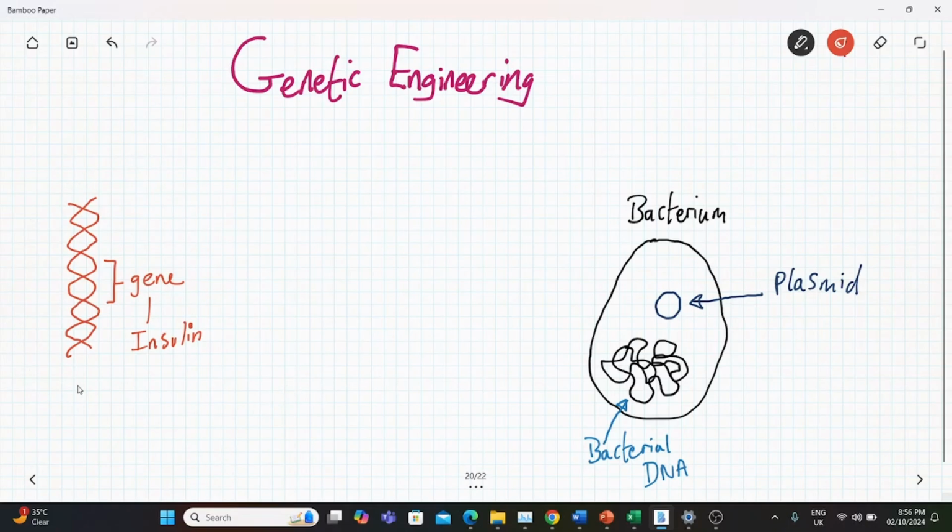First of all, on the side, what we have is some human DNA and we've identified a gene, and that gene codes for insulin. Most of our bodies produce insulin. If you don't, you're diabetic. So what insulin does, it helps your cells absorb glucose. So if you're diabetic, you don't produce insulin, and we've got to find a way to produce it for you. Previously, before genetic engineering, we just took insulin from another animal and put it into injections and injected people with it. But now we can modify bacteria.